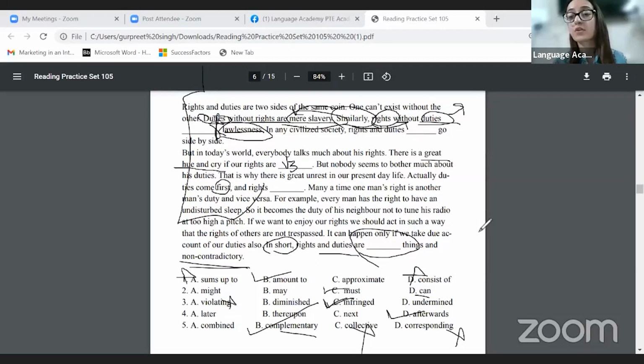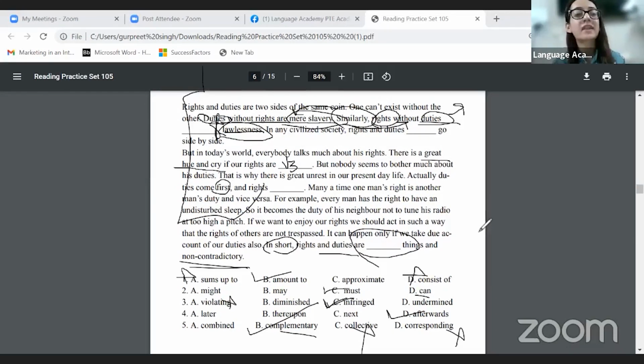Yes, Dev. So respond with other action, right? So here are we saying that rights are done only with duties? So rights respond only when duties are there. Corresponding, just like if you have done PhD, you can have the initial Dr corresponding to your name. If you have done engineering, you can have the initial Er corresponding to your name. So corresponding means with the other thing, something that happens with the other thing.